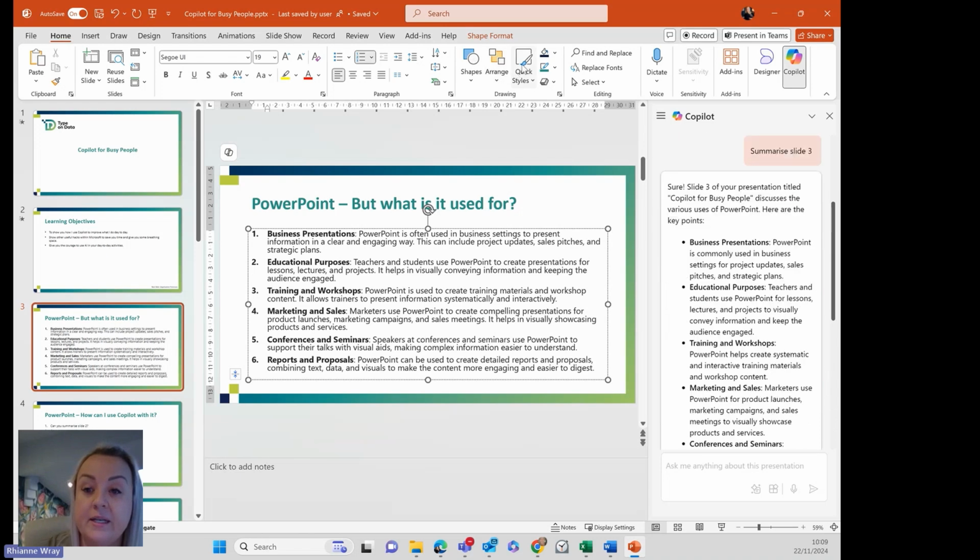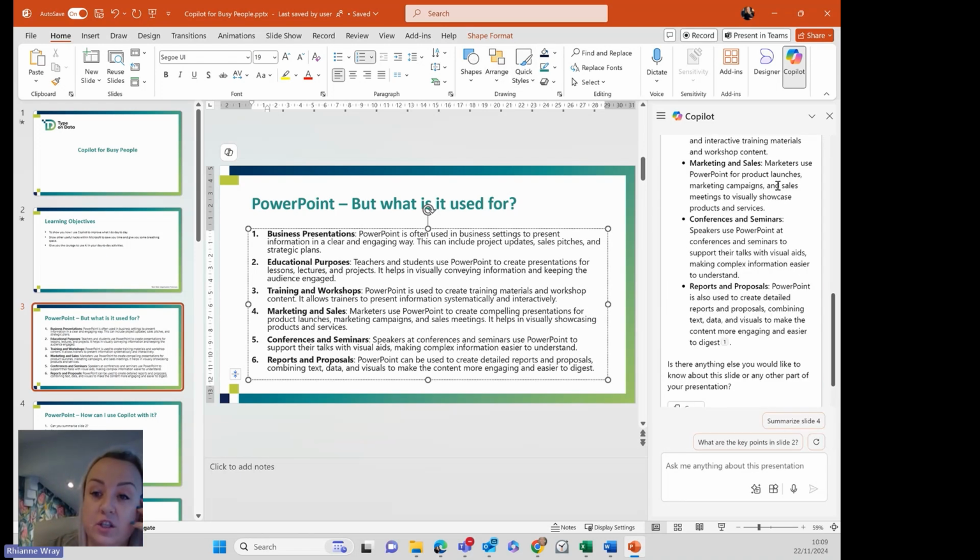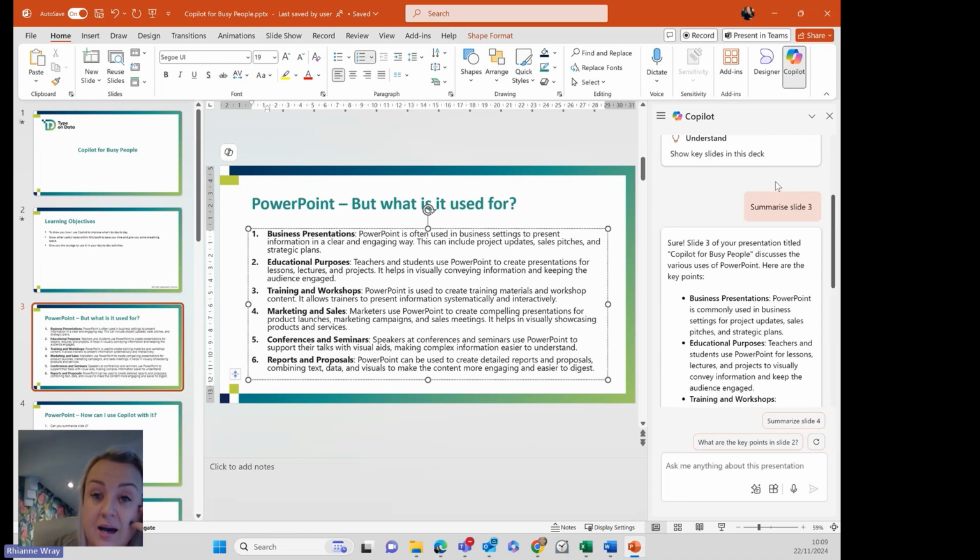and basically give you an answer for what it's for. So if you think about this in your world, you've not made it to the presentation and, well, there's 13 slides? You haven't got time to read it through. Can you summarize this presentation for me? Can you give me the key slides that you think I should look at? So say if it was a financial PowerPoint, it could give you a summary of the financial numbers and what the most important slides are that you need to look at. So it can do all sorts of things like that.